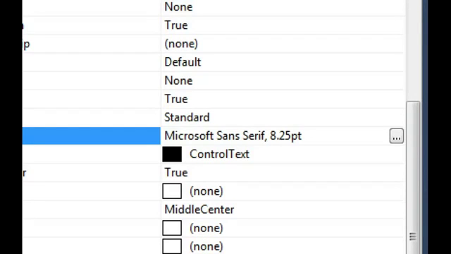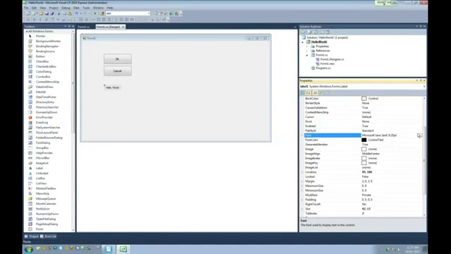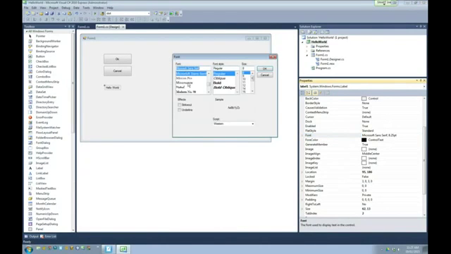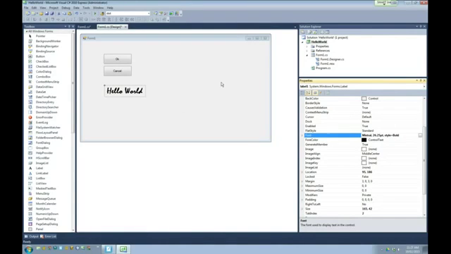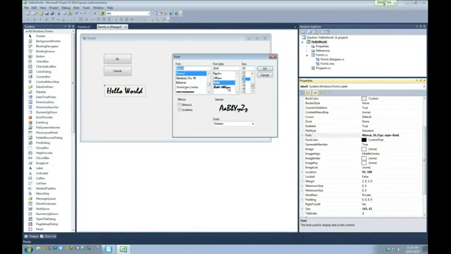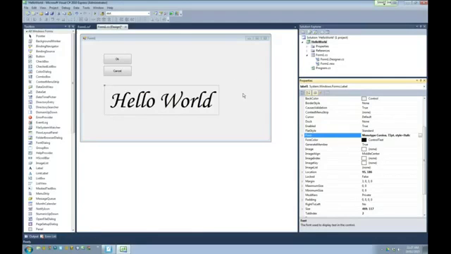But you want to click on that button, and what that generally means, whenever you see an ellipse, is that another little dialogue is about to pop up, which is exactly what's going to happen, right? So I'm going to click that. Up pops a little dialogue that goes, oh, I want to use Mistral Bold size 26, and then click OK. OK, that's what I wanted, right? Or I can go back to it and go, well, actually I wanted Monotype Corsiva size 72 in italics, and click OK. Right? So that gives you that creative thing there. But you've got to work with this Properties window.